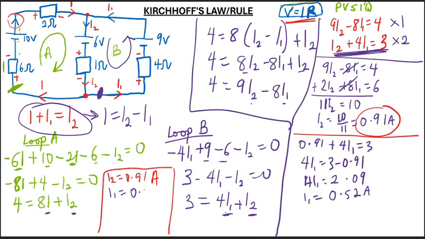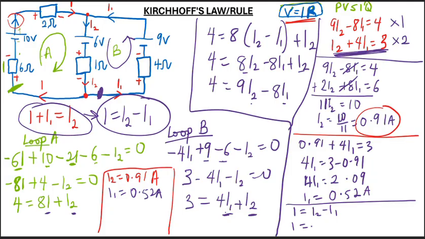I1 is 0.52 ampere. And the last one is your normal I. Remember that your I is I2 minus I1 from this equation, and you can just say that your I equals, subtract this from this, you have 0.39, and since you have 0.39, that's your I, and then you can know the current that flows through the circuit. Now I'm not done with this question. I'm going to reverse one of the currents, and we will see what it looks like when we reverse the current.